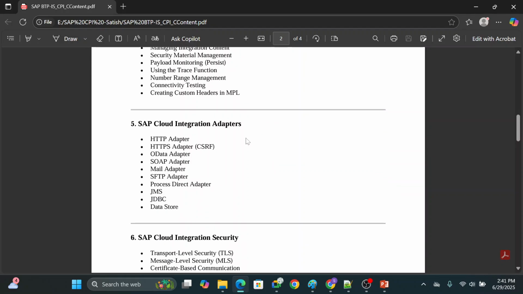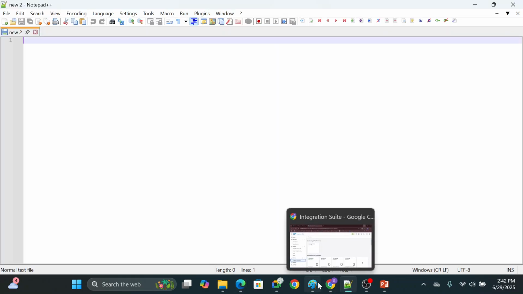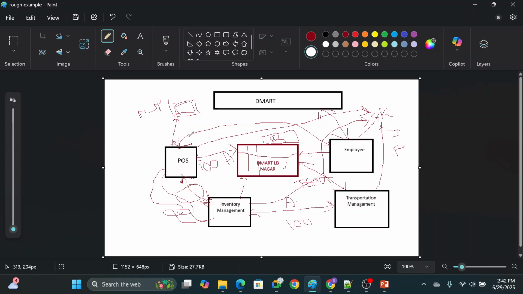Now adapters. Adapters are software components which will establish a connection between these applications. Whenever you draw or establish a connection, that is done using an adapter. Now you might have a question: are we going to develop these adapters?